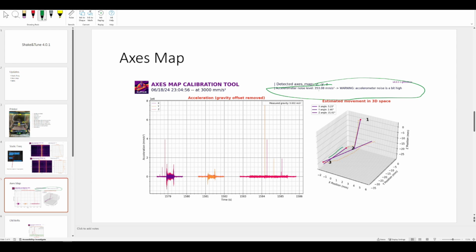When it's moving like this, it gets this noise profile, and then it calculates the noise level in millimeters per second, so your noise level relative to your speed. This is going to be updated in a future version, I believe, to give more context, but 300 is probably good, even though it says it's too high. If you get something like 1,000 here, you have some issues. Your graphs are going to look all crazy like this. But something like this is your noise level generally.